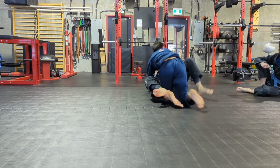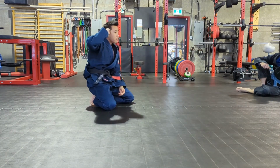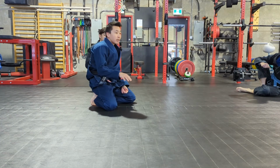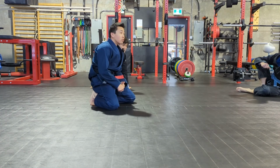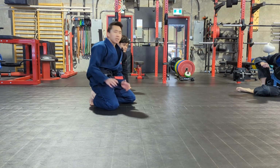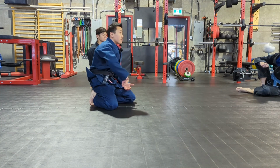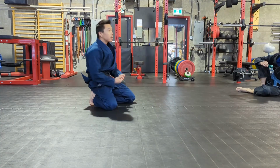Lots of options, right? But keep in mind that the grapevine is common for beginners to use against you because it limits movement, but it also attaches them to you too, right? So you'll see this used in like half guard with like lockdown and stuff like that, where it's good, you can't move, but you've attached yourself to me, so we have to move together. You guys understand? Does that make sense? So by me threading out the trap on that side, it's the same as if he were to grapevine the other side. So if you're able to, like last class we did, capture the other arm and roll that way, that works really well for you.